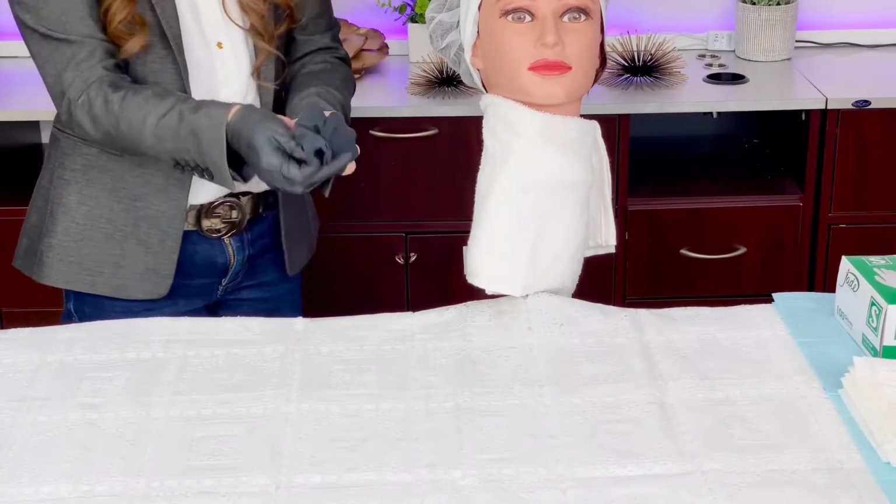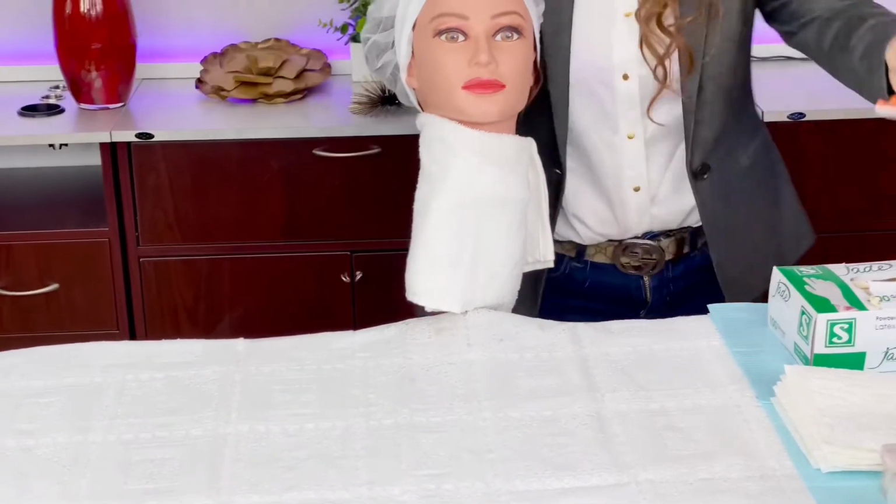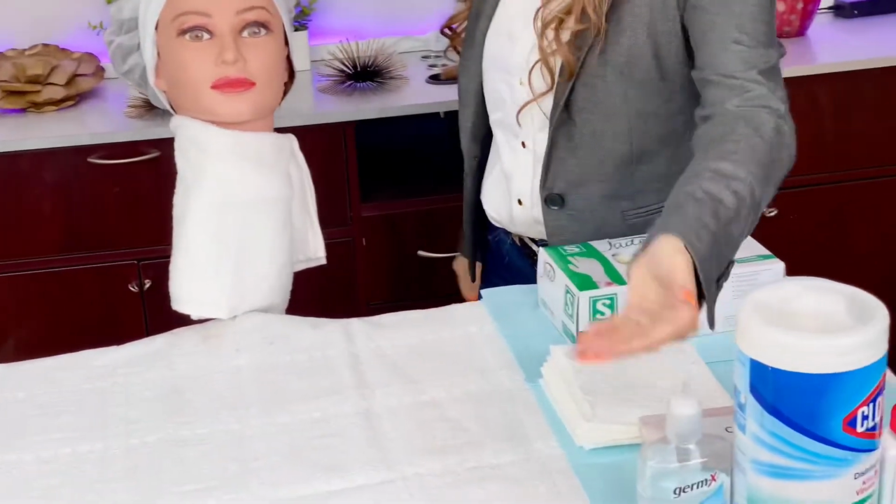Don't forget to sanitize your hands. You're almost finished with this section. And step back to indicate you're finished.